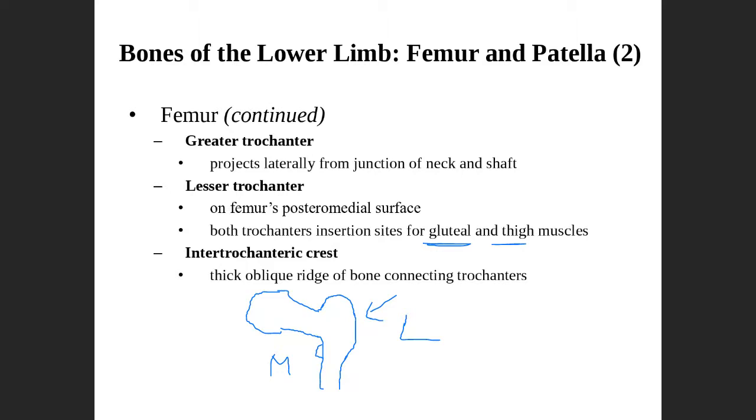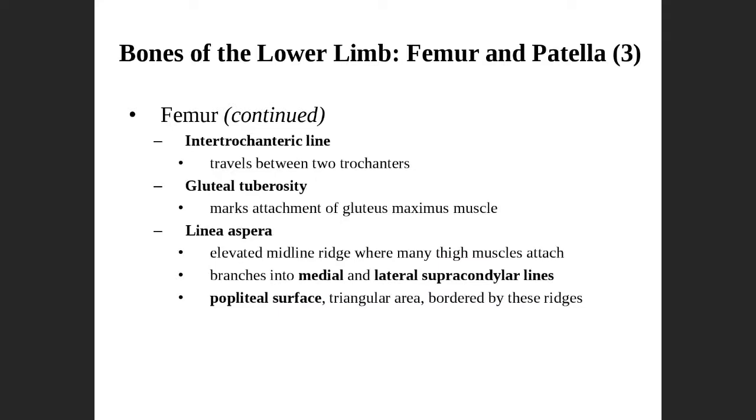So in between the trochanters, we have this small crest. You don't need to identify the intertrochanteric crest, but you'll see this ridge there, and I'll show you later on. I think we can see it on our slides. But that's called the intertrochanteric crest. These other ones you don't need to know, so we'll skip this slide.